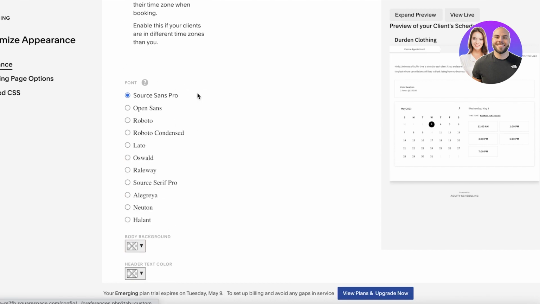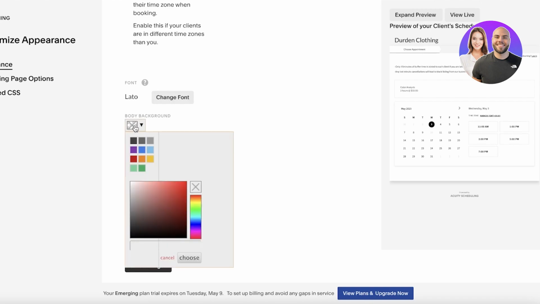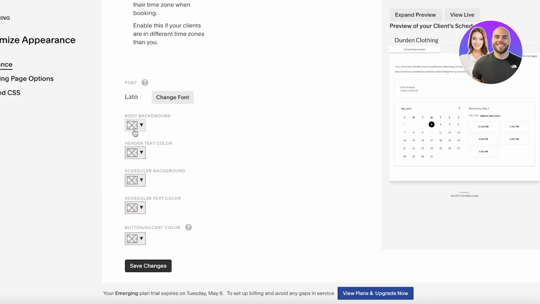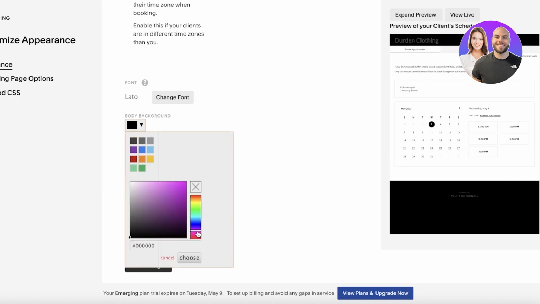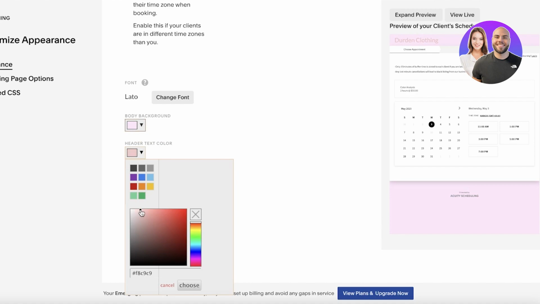Then on the bottom, you have font options. You can choose the font that fits best with your business aesthetic or the overall website that you have. And then you have your background colors. Obviously, you can customize colors according to the business that you are in. You can change the appearance as you go, and you will have a preview on the right side of your screen, so you will be able to see what your color scheme is looking like.